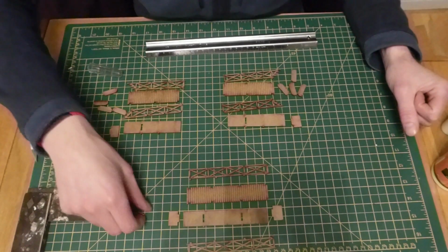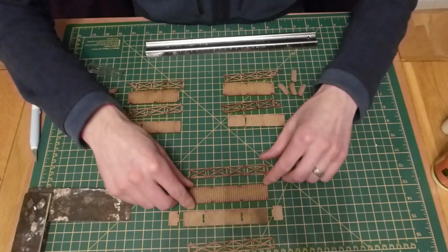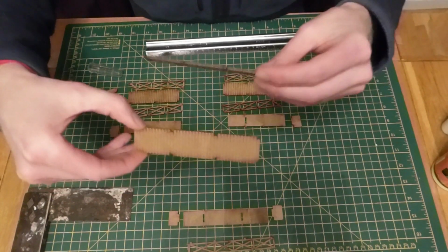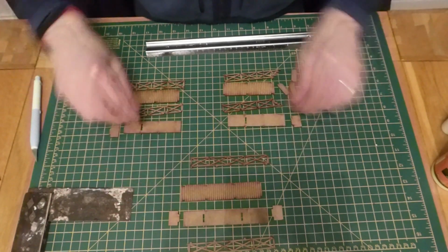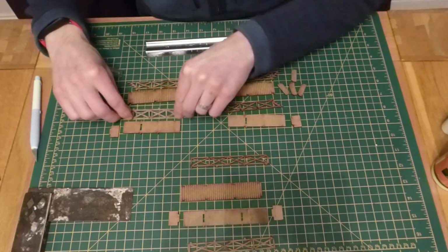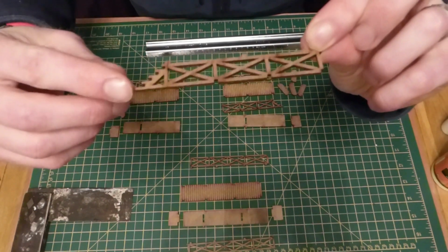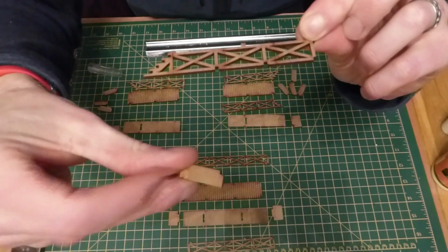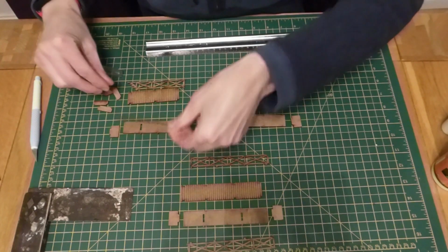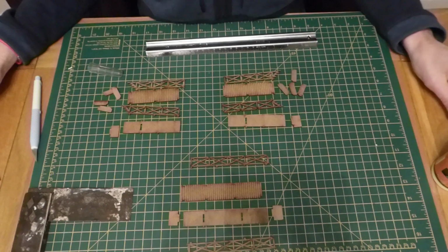Okay, welcome back. I have sorted out all the parts. So this is the long section for the middle, the long flat section, and then these 2 bits are the sides, and there's steps that need to get fitted. These wee things. So it doesn't look too complicated. I mean, can't be that bad since they're not giving any instructions.